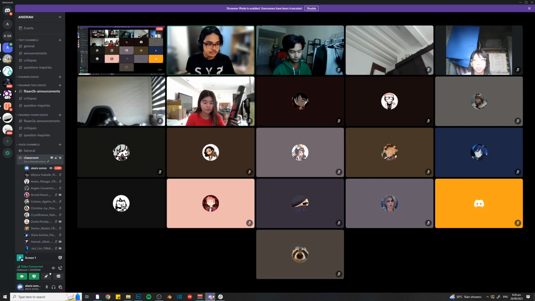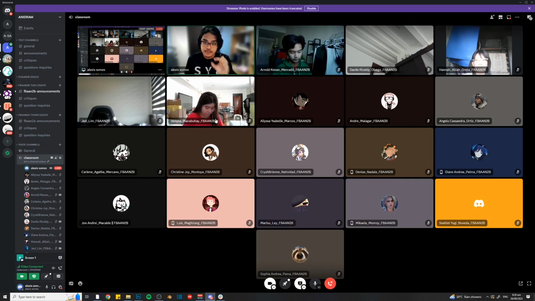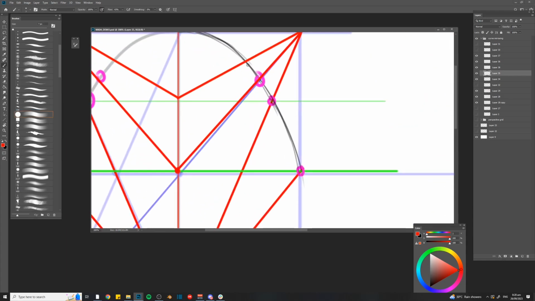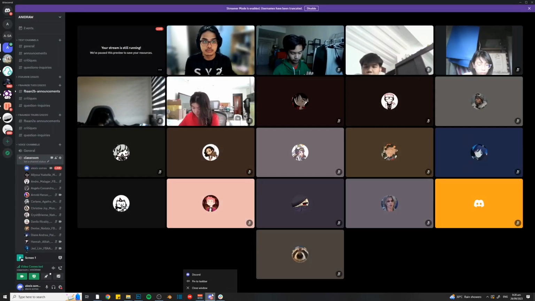Okay, so you create significant points that will help you. You can actually go all the way, and I can actually go here, gawa pa isa pa, like so. Okay, until you find enough areas to help you create the curve.